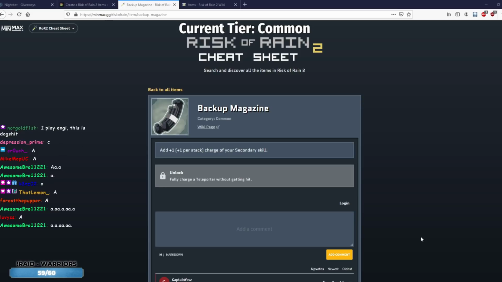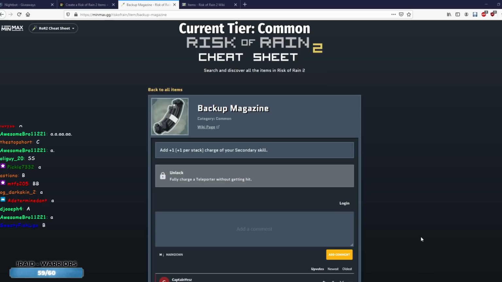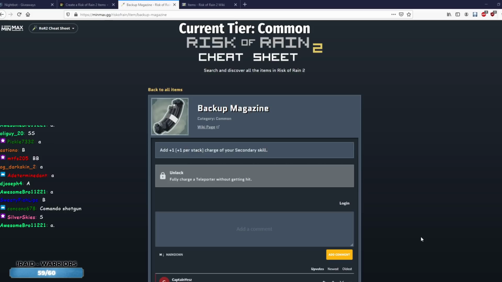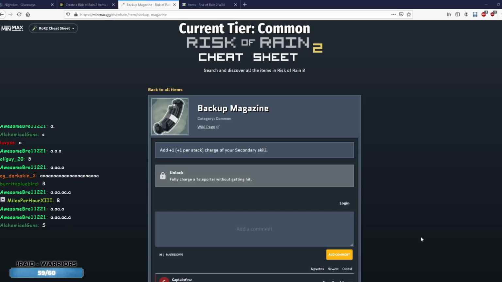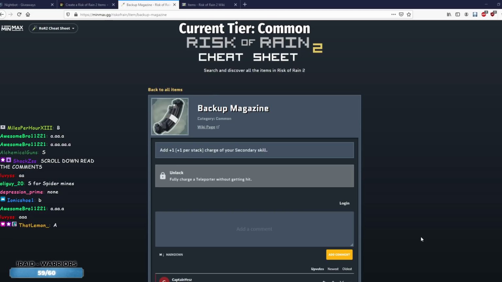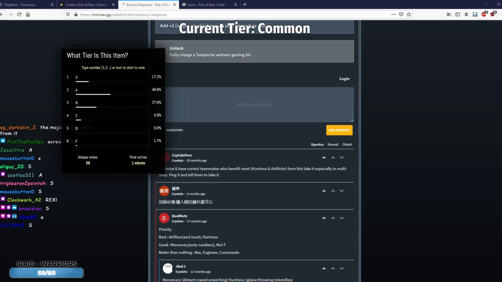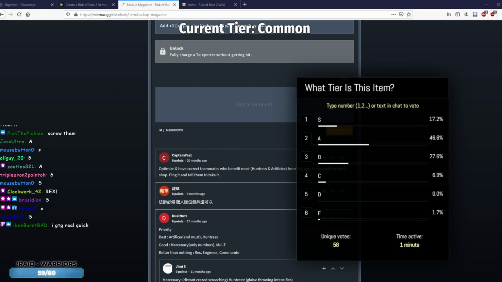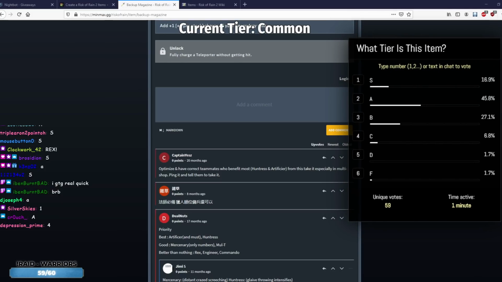As an NG player myself, I will say backup magazines aren't really that pog. But if we think about it, what survivors really benefit from this? The Commando, Huntress, not Multi, so that's not there. Loader, Acrid, I'm missing Mercenary, Artificer. That's like over half of the survivors already, so, here you go, chat. I am a doofus. There you go. Perfectly balanced as all things should be.